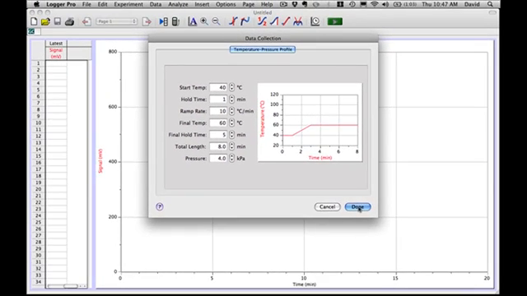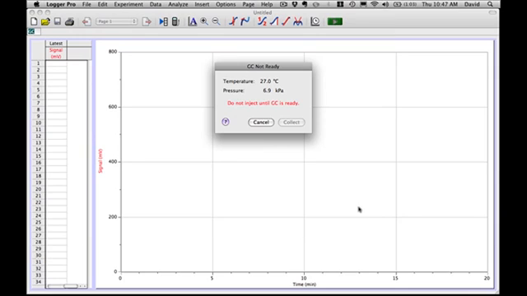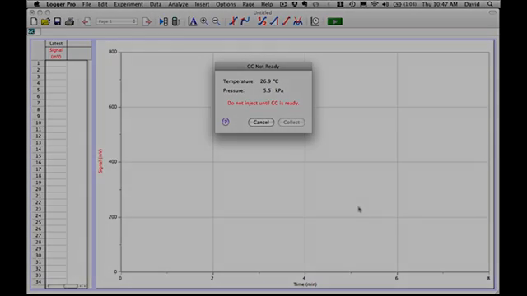Now that I've got my profile in place, I will click done on the computer and this warms up and sets the flow rate on the Mini-GC. It now says inject and click collect simultaneously, so I'm going to be ready to start the computer collecting data while Jack is ready to inject our sample.